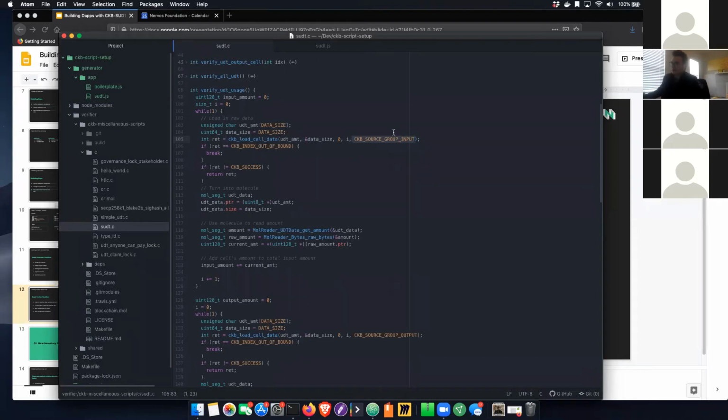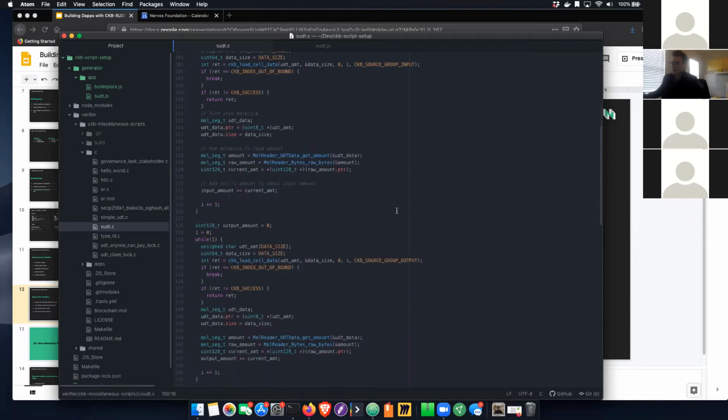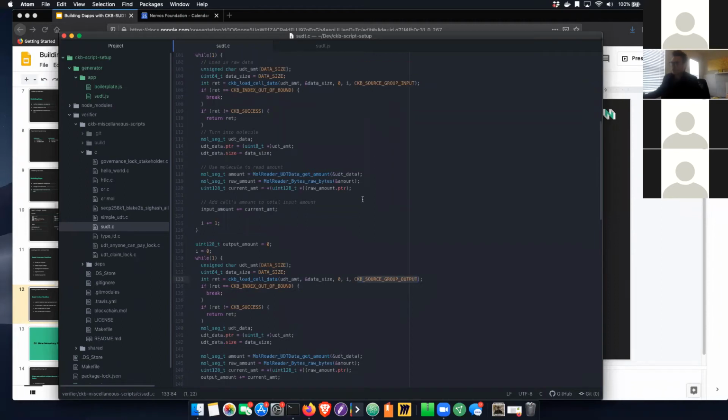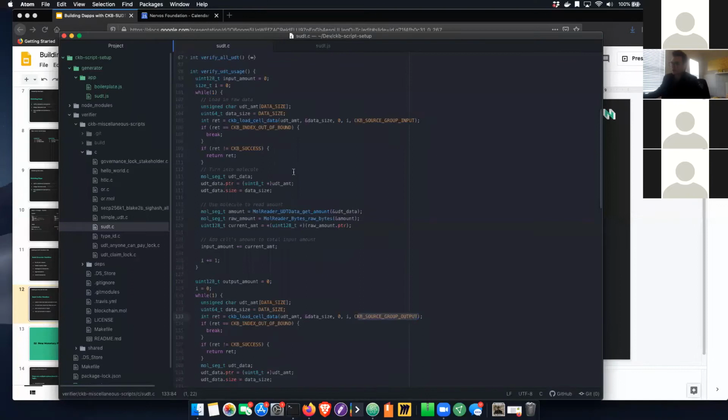That allows me to only load cells from the inputs in which the type hash of that cell is the same. So basically, it's loading in inputs where this particular script is executing against them. And so every cell returned by this is going to be a cell from the inputs field that has this particular script. And I do the same for outputs in another loop here with CKB source group output instead of input. The entire script only gets executed once for all of the different cells in that transaction.